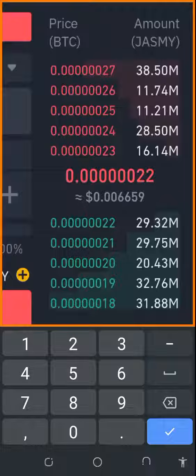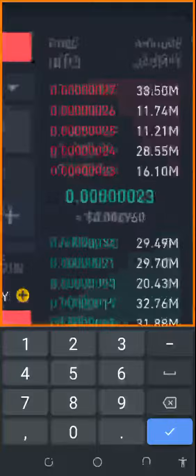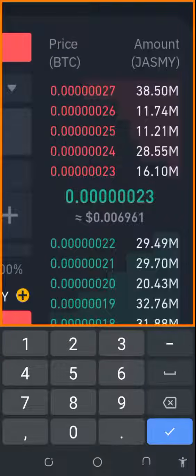So it just so happens that the one in the middle is 22, okay, and the one in the green, the first green, is 22. Right? So if for any reason, because normally you should remember that as you want to sell at a higher price. And most times you would want to sell at this price, which is 23. Can you see that the price is 23 now? You see the similarity just happens within a split few seconds, and afterward it changes. So now, can you see that the first red is 23?